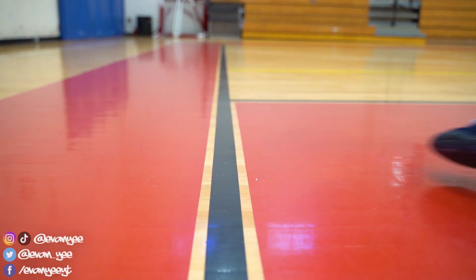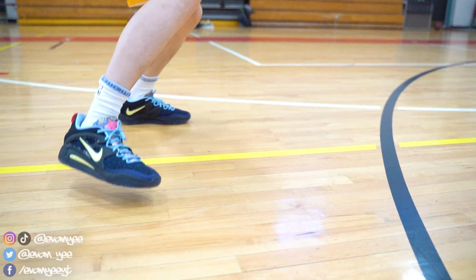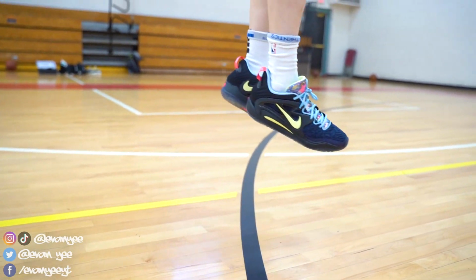Bottom support was good because it wasn't super Tempur-Pedic mattress-like, which means it is good for response. Kind of like if a couch or a bed is too soft, it can kind of hurt you. In the same way, that's kind of like shoe cushioning. And this shoe is a firm mattress, and Evan loves a firm mattress.